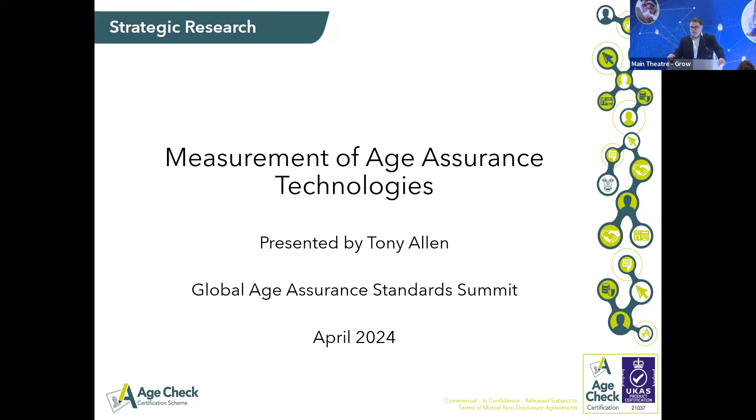In marketing, 'state of the art' means the best of the best. In legal terms under GDPR, it means something has moved beyond somebody's bright idea or academic research into a stage of production — not necessarily in general use across technology yet, but it's moved beyond an idea into production and use. There is a specific legal definition of state of the art in relation to the EU's GDPR.